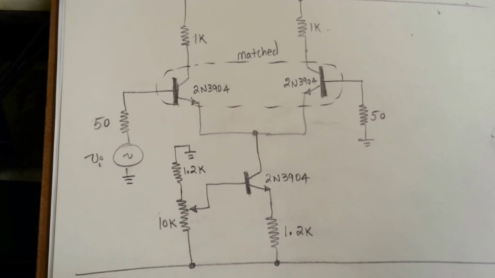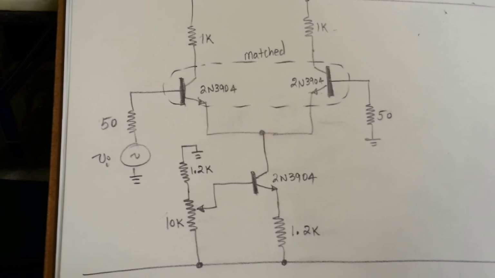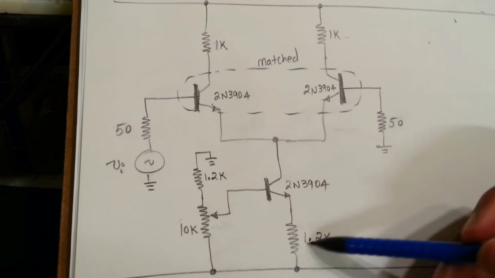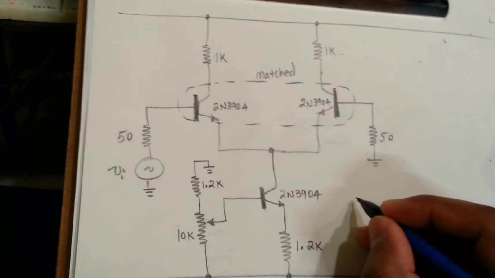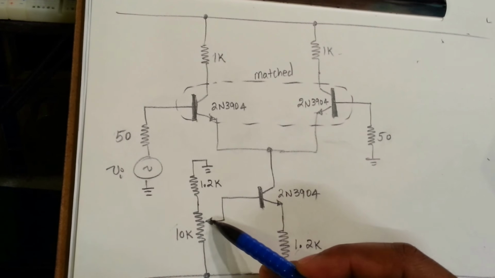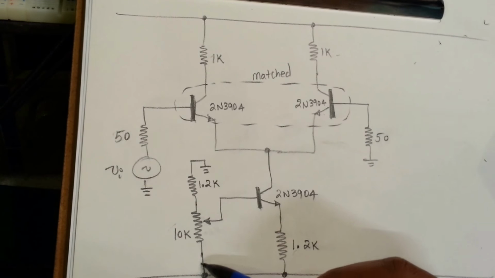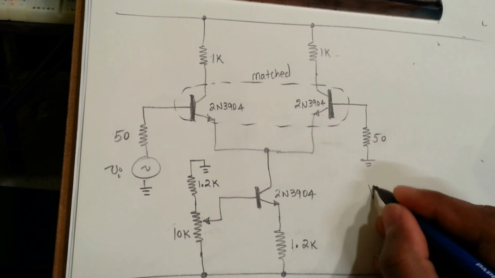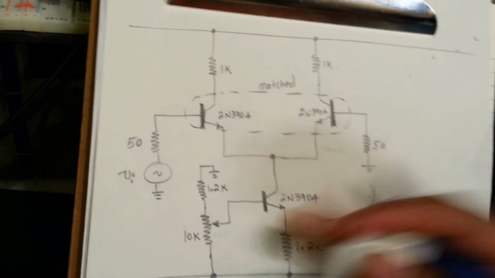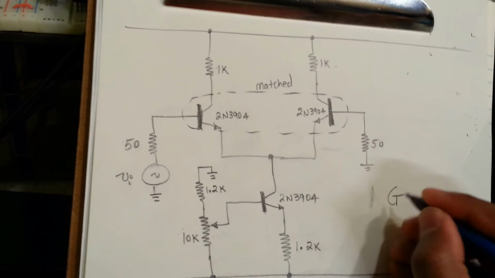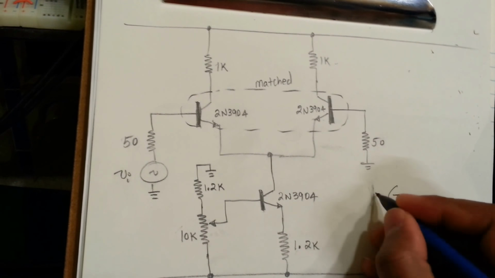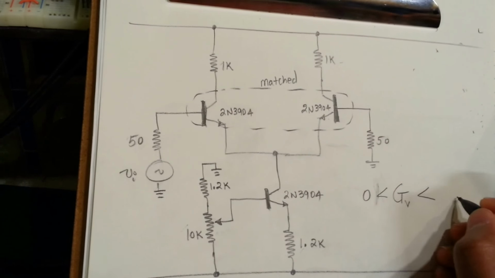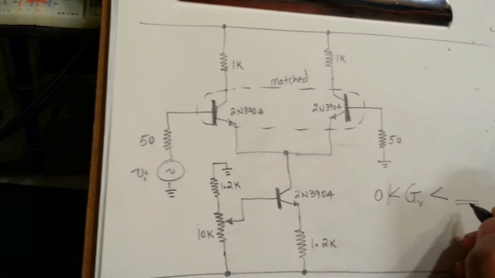Okay, the completed design variable gain amplifier design is shown with all the calculated values in the circuit. And now what we have to do is, as we said, our gain is going to vary when this tap of this resistor is all the way to here, which is 0 because this transistor is off. So the gain, which I think I called it G. So this will be G. The gain of this amplifier, the overall gain, is voltage gain. So GV is less than 0 when this transistor is off, and to a maximum value. What is that maximum value? So let's calculate it here.